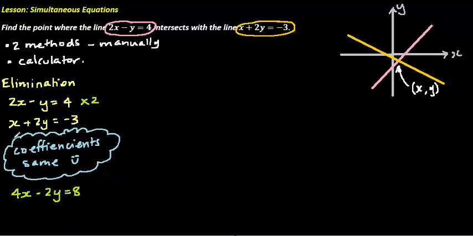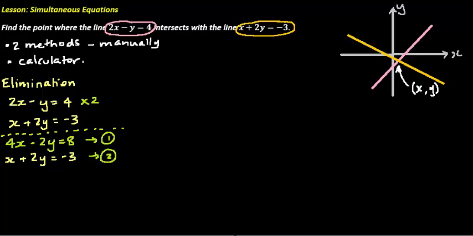So here we have double this: double 2x, I get 4x. Double negative y, I get negative 2y. Double 4, I will get 8. So that's how I will double this. And now you see I have a coefficient of 2 and a coefficient of 2 here. So if I write my original equation here, x plus 2y equals negative 3, then what we tend to do is number our equations so we know exactly what's going on. So I have equation 1 and equation 2 here. And what I'm going to do now is add them to get rid of the y's.